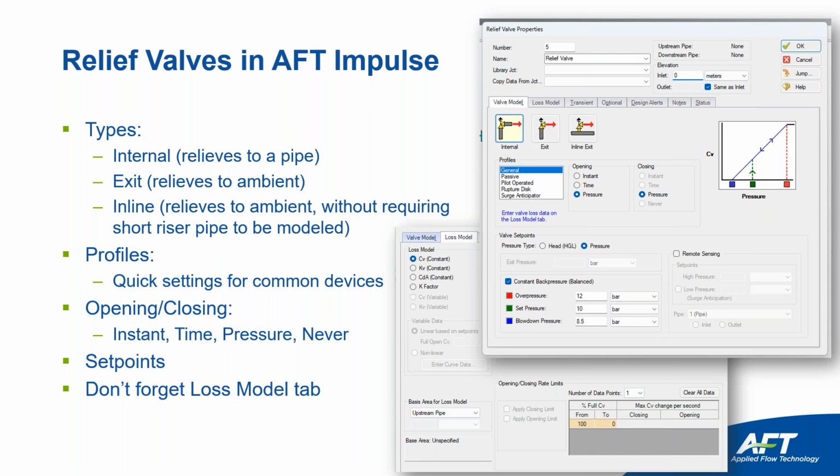And then also defining your set points, which, for relief valve engineering, is obviously vital. You need it to open at the right time for whatever overpressure you're attempting to mitigate. And that really just encompasses the relieving tab. You also have the loss model tab, which is where you control all of your valve characteristics. So that would be your closing and opening rates, your CV, your K factor, everything that's going to determine how much pressure loss you're going to get across that.